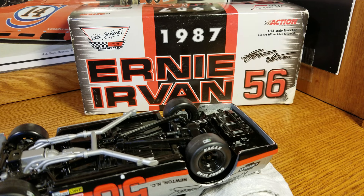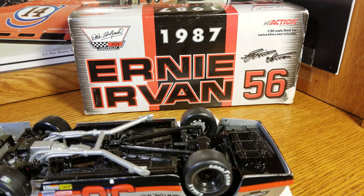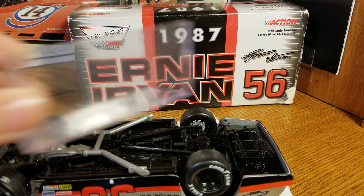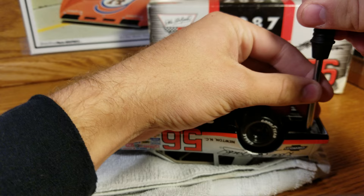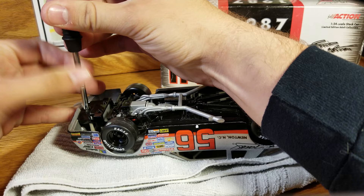Alright, so it's time to dissect. These only have three screws that hold them in — one over here. I actually use an old 1/87th scale clear case to hold my screws now, because it just makes it easier to keep track of. They're in a clear bin, hard to lose them when they're trapped in a bucket.